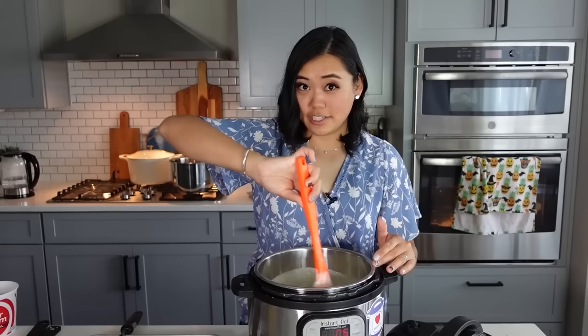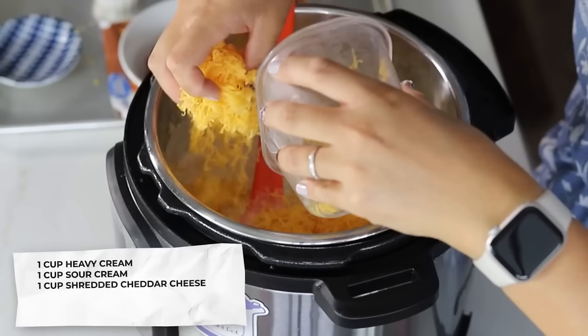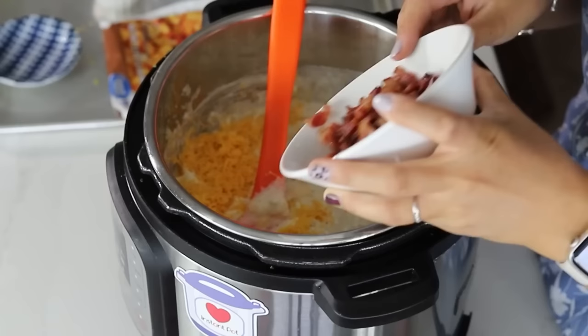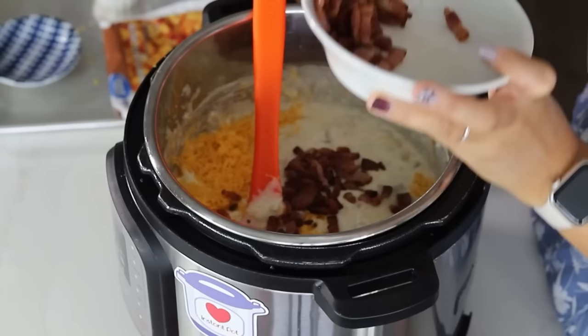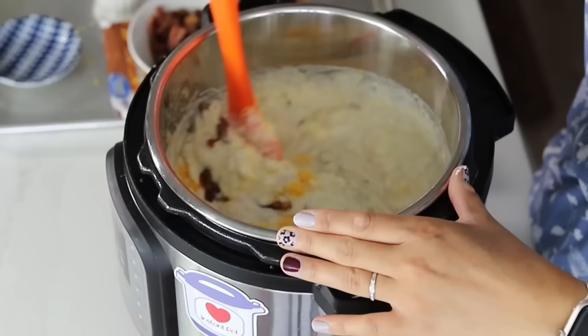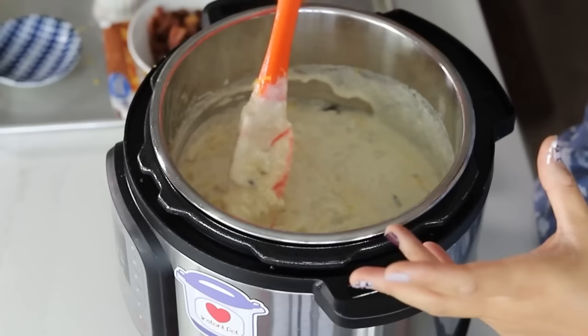We're cooling it down just a little bit before we add the cheese, because we don't want the cheese to curdle or seize. Then we've got one cup of shredded cheddar cheese — I always add extra on top of each bowl and let it melt down. I also like adding some of the bacon back into the soup, plus some on top of each bowl because it looks really pretty. If you'd like, you can also do some freeze-dried chives, real chives, or green onions in the soup — though a lot of kids don't like green stuff, so I usually just top each bowl with that.